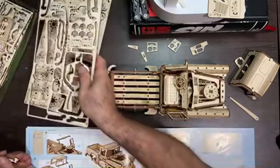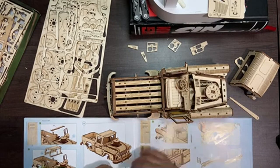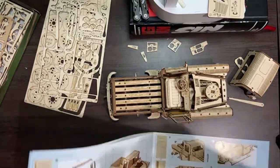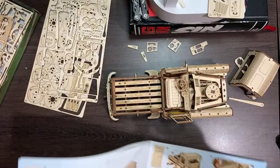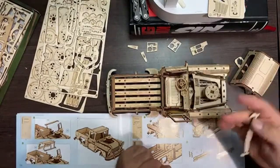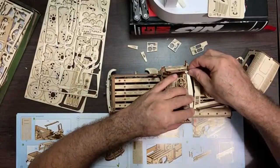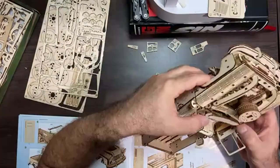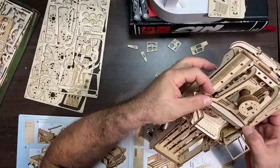Where does that go? It attaches where? I can't read this. All right. Okay. There's two sets of holes. That's them. That's where it goes. That's where this goes. Provide some structure once it's on.